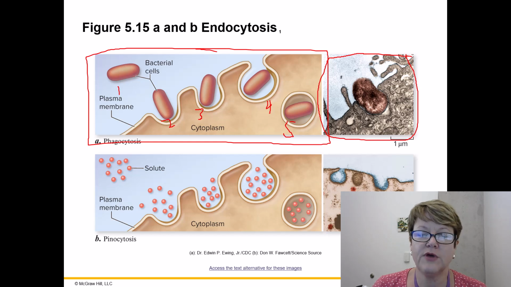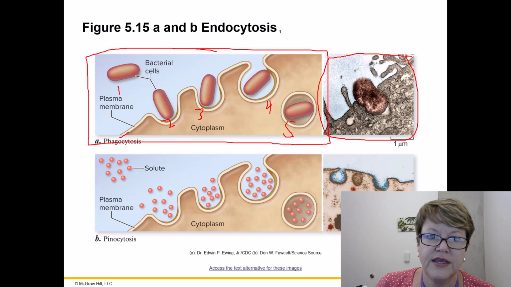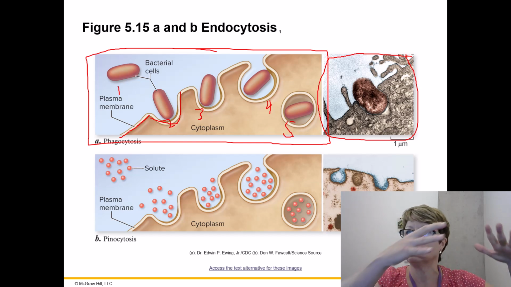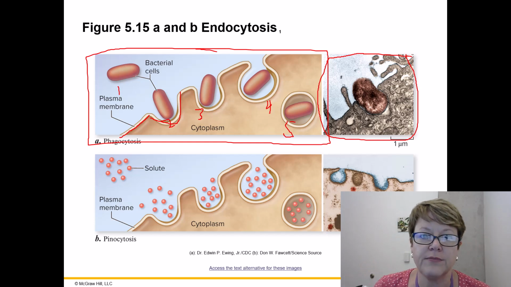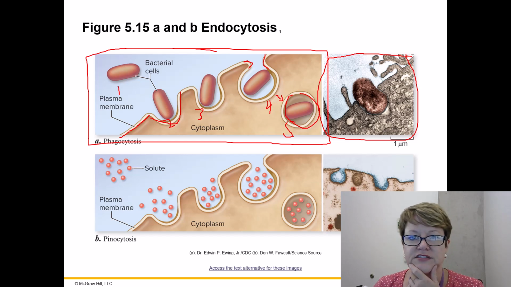And so some kind of large molecule or even a whole cell can be taken in. A bacterial cell could be taken into a eukaryotic cell, for example. When the cell or the large food molecule, as it could be, gets to the outside surface of the plasma membrane, the membrane sort of sinks in and starts to surround that molecule or that particle. And it keeps going around until the edges touch together, and ultimately a vesicle pinches off and moves into the cell. So that would be a food vacuole or vesicle. And that is called phagocytosis.